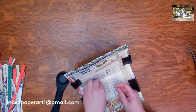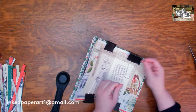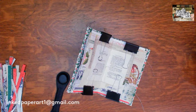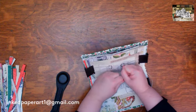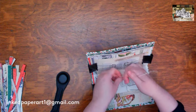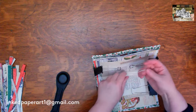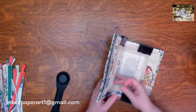Okay, so we want one string on each side, the tail and the needle string on each side of our signature string here so that we can tie a knot. There we go. There's those. Let me pop these in a bin so that I don't lose my needle. So we're all straight. We're not crooked there. We don't have any extra slack in them. And then we just tie them. I like to triple tie mine or triple knot mine. Double is probably fine, but I'm just overly cautious with everything. So there we go. Now we can unclip it.